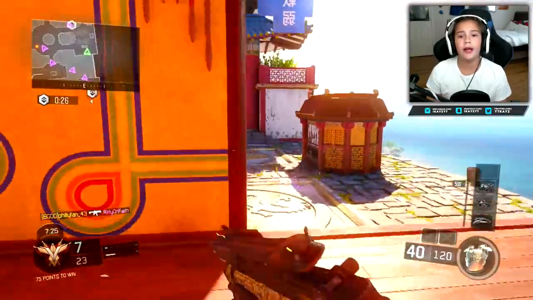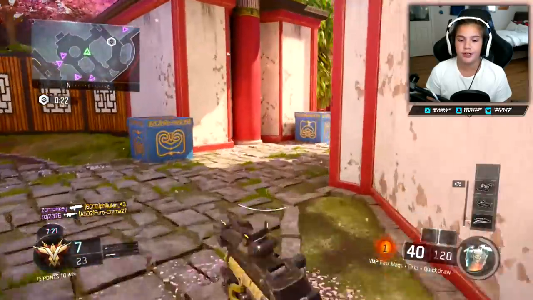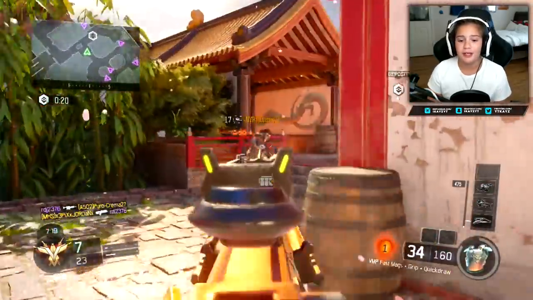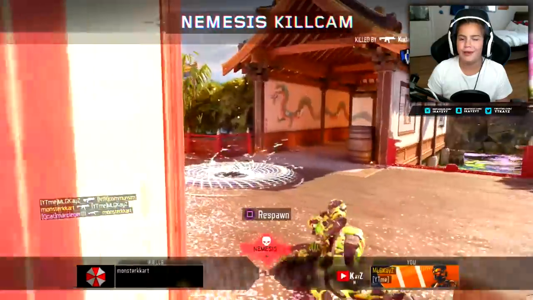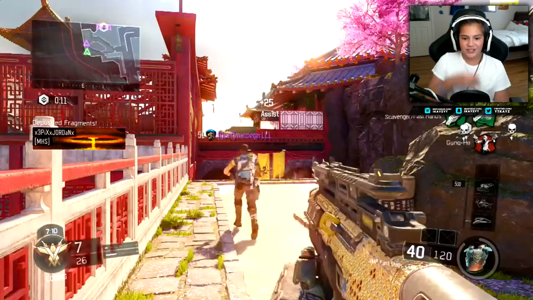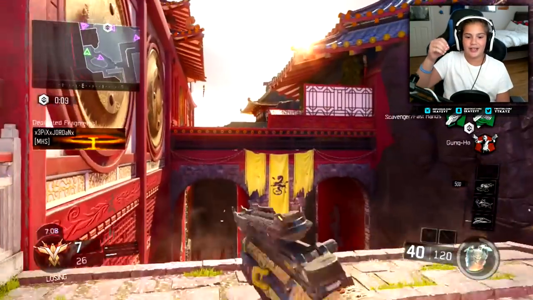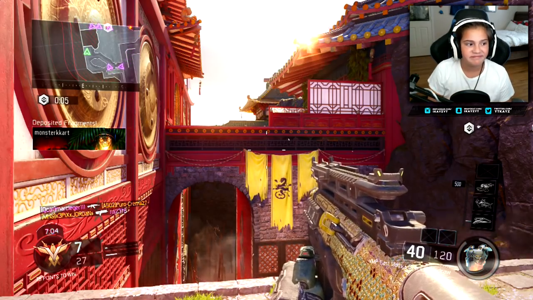I want to know from you guys, do you like this game mode? Do you think it's a good game mode they added into Black Ops 3? I think it does really spice up the game a little bit, you know, to add a new game mode in the middle or basically the end almost. I think it's really cool. And once they drop it right near the deposit, if you kill them right there and they die, just slide in the DMs.